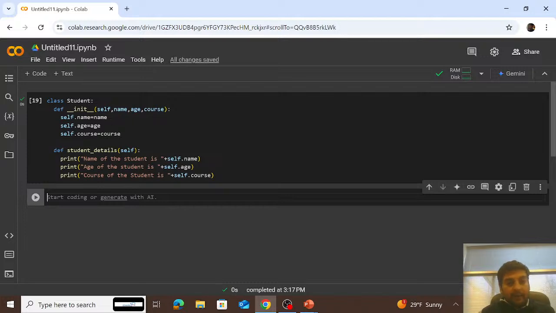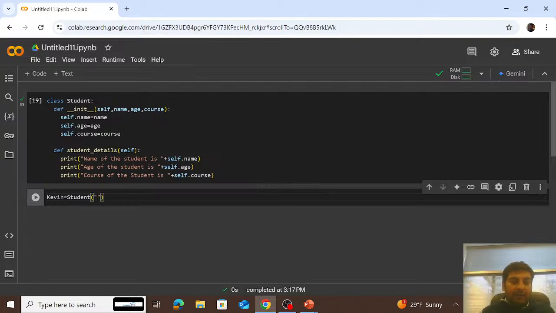Now, I'll create a student called Kevin. So we have created our first student, Kevin. Till now, if we wanted to assign the values, we had to invoke a method. But now I can directly pass in the values while instantiating the Kevin object.